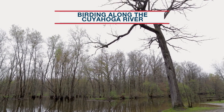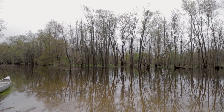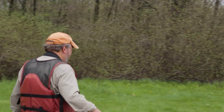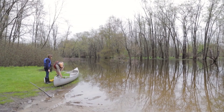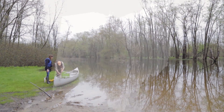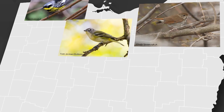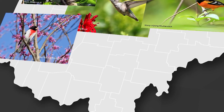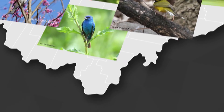This is Eldon Russell Park — one of the oldest parks in the Geauga Park District and one of the relatively few access points for the Upper Cuyahoga River. The best way to see the birds here is on the water. Naturalist Dan Best has worked in Geauga County for more than 30 years. He estimates there are a couple hundred species of birds living in the region, at least for part of the year. Warblers, vireos, thrushes, cuckoos, hummingbirds, Baltimore Orioles, Rose-breasted Grosbeaks, Indigo Buntings — quite a number of colorful warblers and flycatchers.